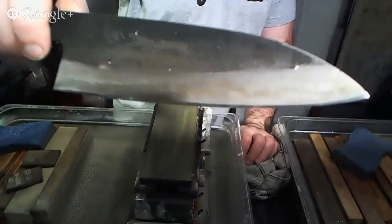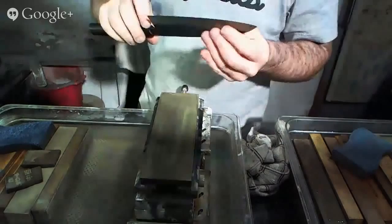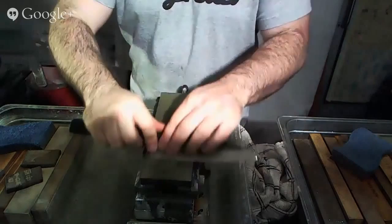Not that a mirror-finished edge really has any significance other than the fact that it looks cool. What's most important is that we find the appropriate amount of bite and edge feel for what the knife is going to be used for.